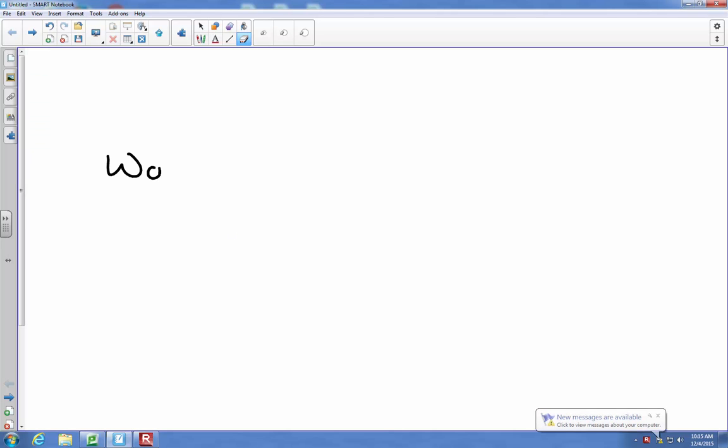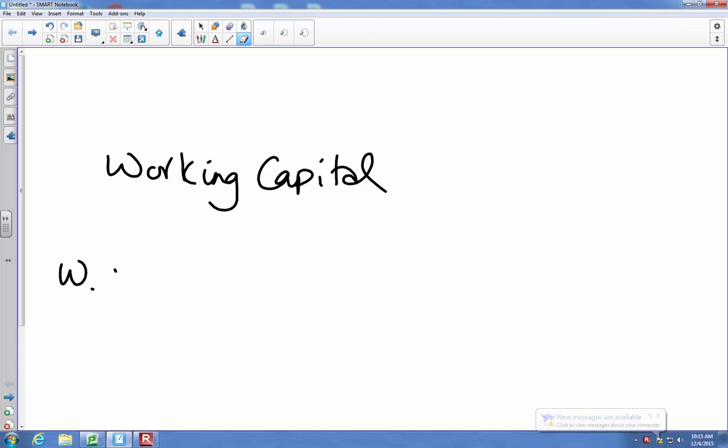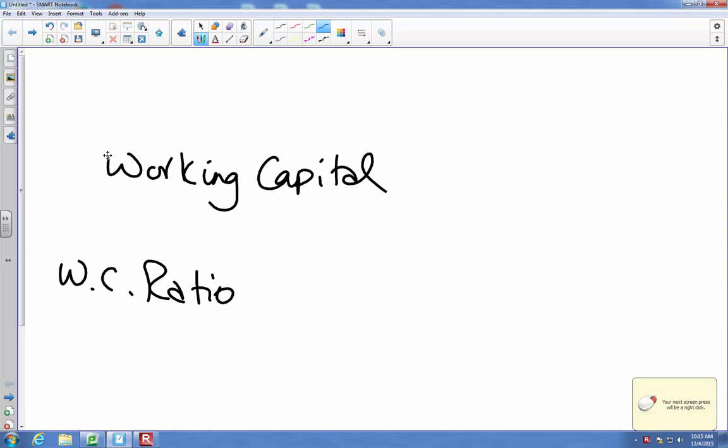Our actual analysis of the financial statements. And the first thing we're going to look at is a number called working capital. And then on the heels of that, we're going to look at working capital ratio. What I'm going to do with each of these is put up the formula, and then you're going to go into Marleya and do the calculations. Okay? And then I'll explain what it is and what we use the formula for.